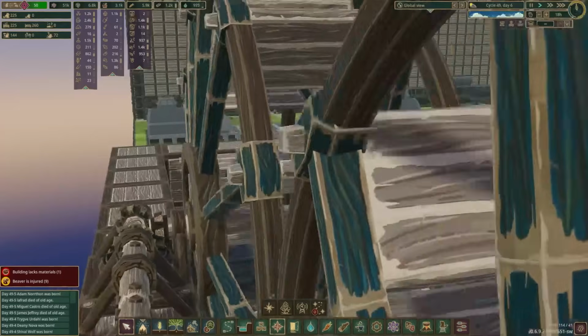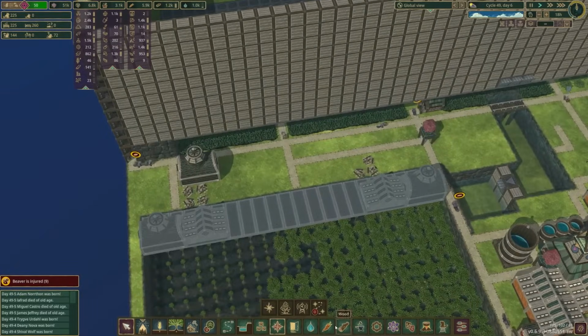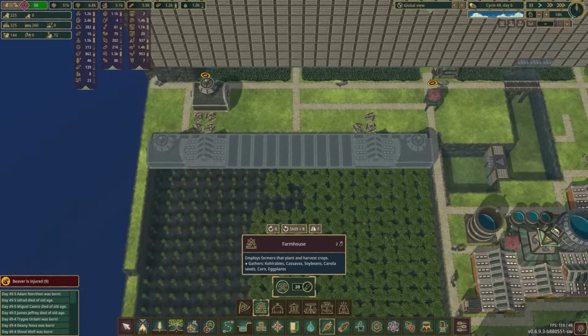I want to make sure that I've got, oh, there you go. That's going to be nauseating to look at. I want to make sure I've got farmhouses.